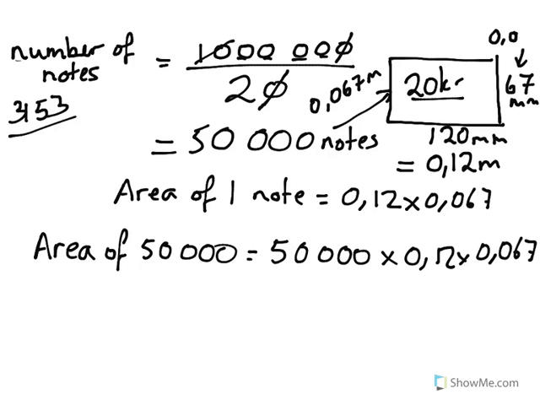0.067. And you don't have to use loads of brain power for this, because these are the sort of numbers that you're probably more than welcome to use a calculator for. So when it gets to numbers like this, you can do them if you want to practice your multiplication with decimals. It's a good technique to practice. Times 0.067 equals 402 square meters. I will need 402 square meters of paper to be able to produce 1,000,000 Swedish kronas in 20 krona notes.